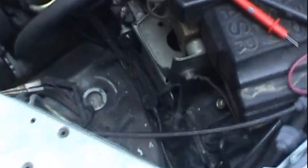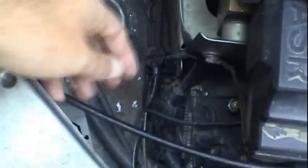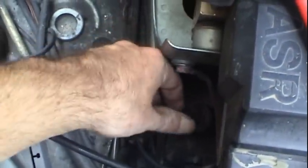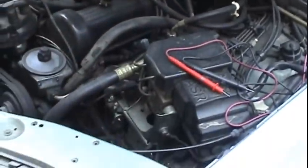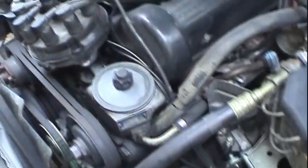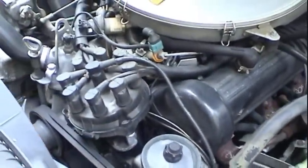So I know what I need to do. I know at least, at a bare minimum, that the CPS is bad on this thing. It's the original CPS, 23-year-old car, 180,000 miles. You really can't complain. While I have to do all that, I'm going to go ahead and take the opportunity to check the rest of the ignition system components and see what's going on with them.